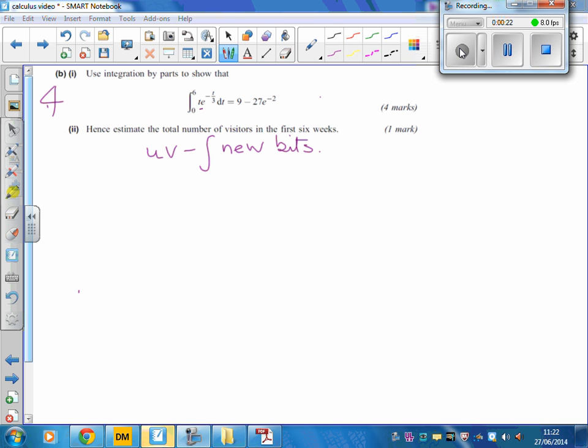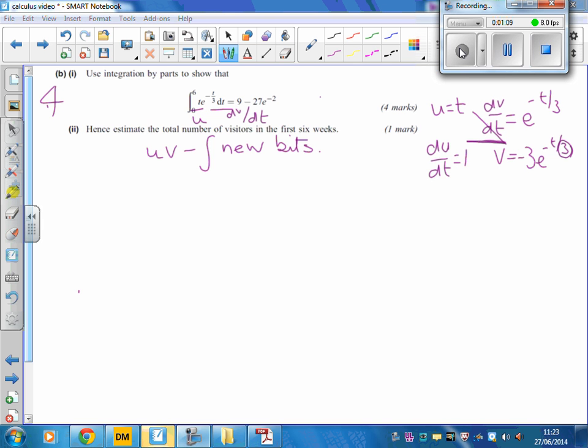We first need to identify u and dv by dt. So at the side we do our u and our dv by dt, which is e to the minus t over 3. We then differentiate u, which gives us 1, and we integrate v, which gives us minus 3 e to the minus t over 3. Remembering that t over 3 is the fraction a third, and when we flip it, a third goes to 3 in front. You then might have learnt the visual image of uv minus the integration of the new bits sign to help you remember the order.